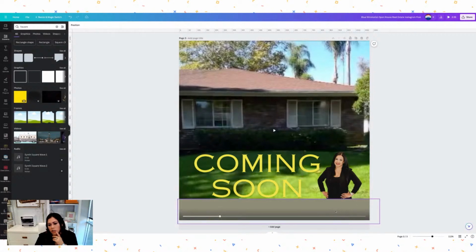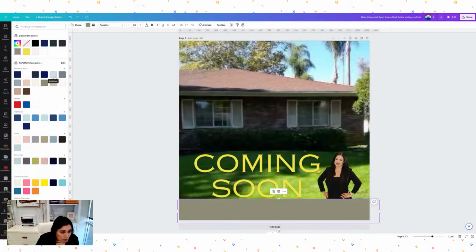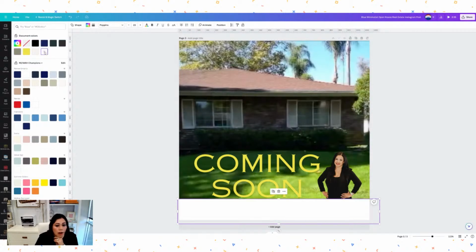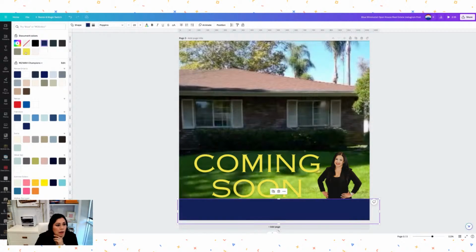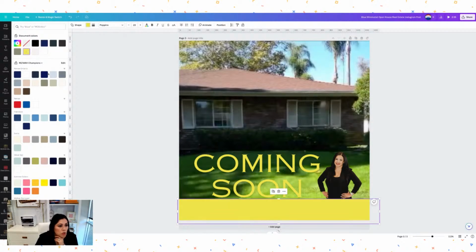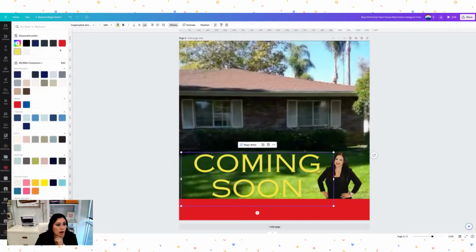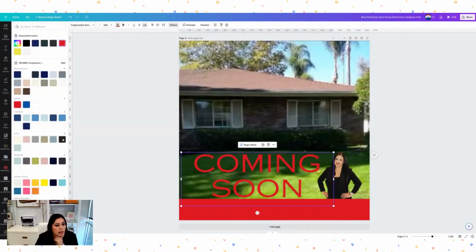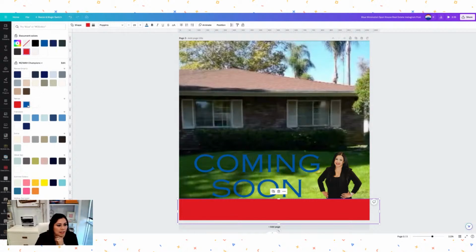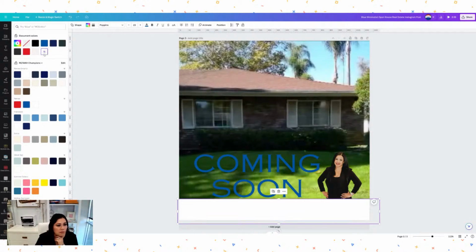And then you can always change the color at the bottom here, again depending on whatever color scheme you're going with. You can do white, you can do blue, you can do yellow. There's yellow obviously in there because of the coming soon. So you can decide whatever color, red for Remax, and then you could even change this too, so that way it doesn't look off. I don't know, I'm just not feeling the colors, to be honest. Yeah, I'm not liking it. It's just not flowing the way I want it to flow at all.